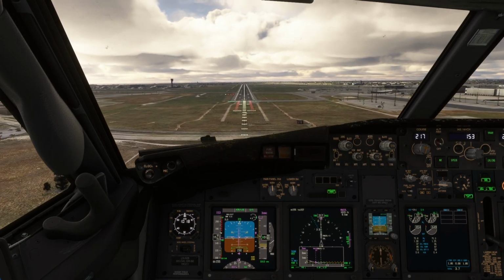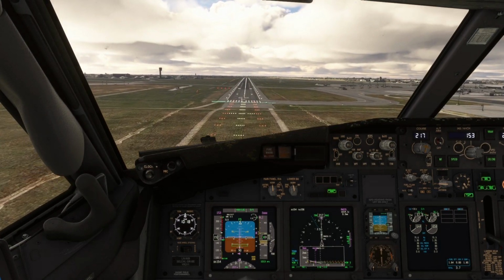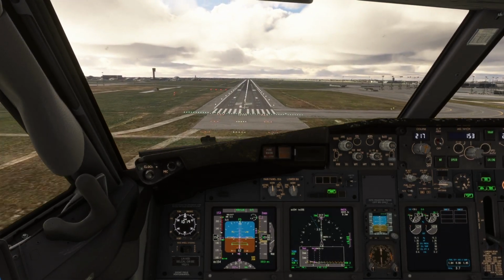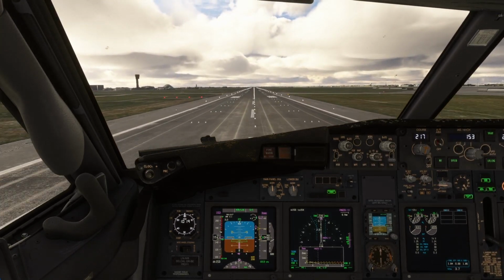Minimums. Continue. 100. 50. 40. 30. 20. 10.